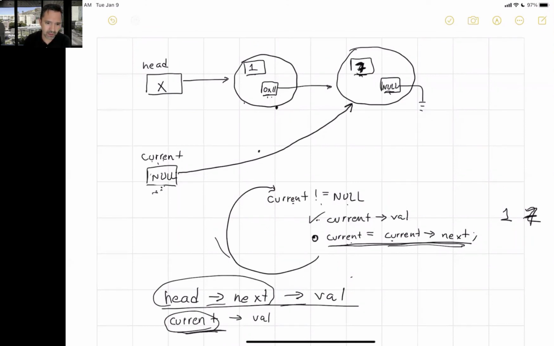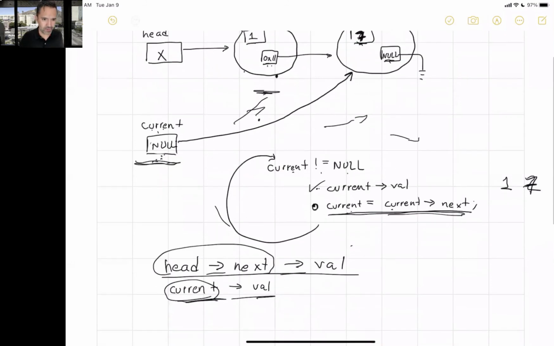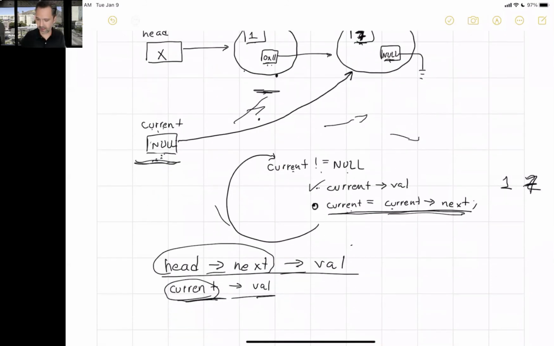So always, the only thing that you need to do is to use the name of this pointer with arrow val, and you are talking about the val here, or the val there, or more, if your linked lists have more elements. Pointers with the structs, with a combination of methods and loops. Any questions so far?